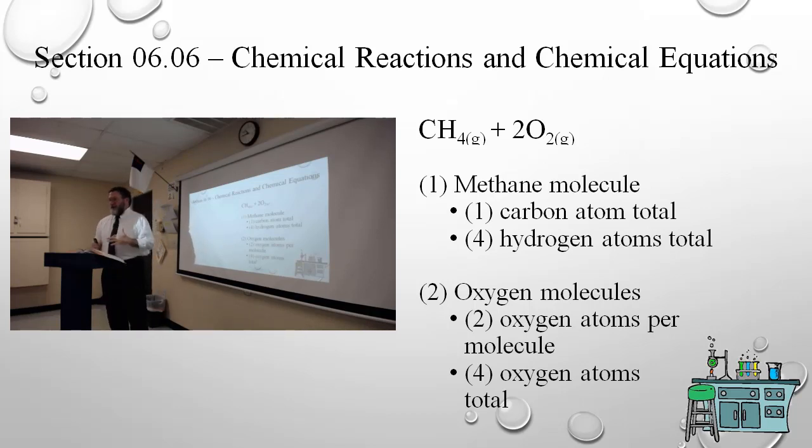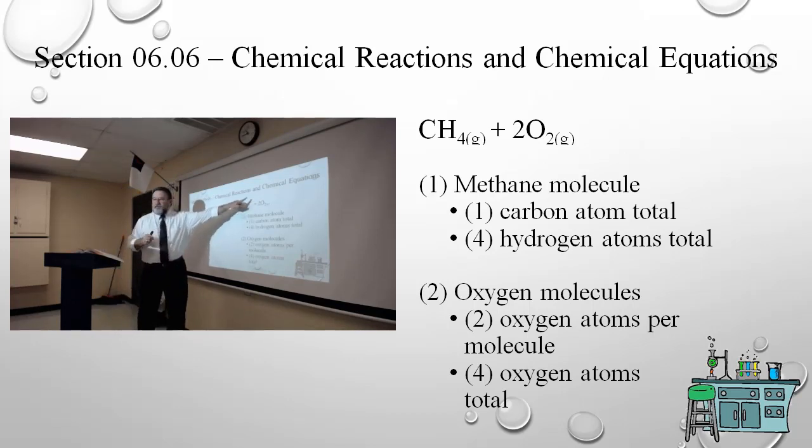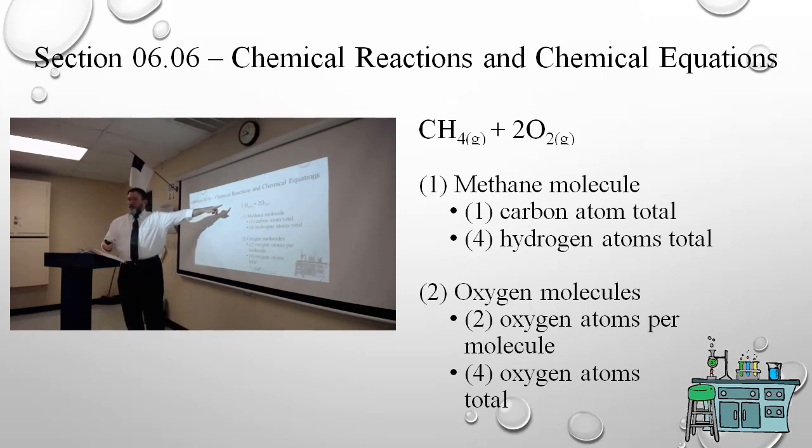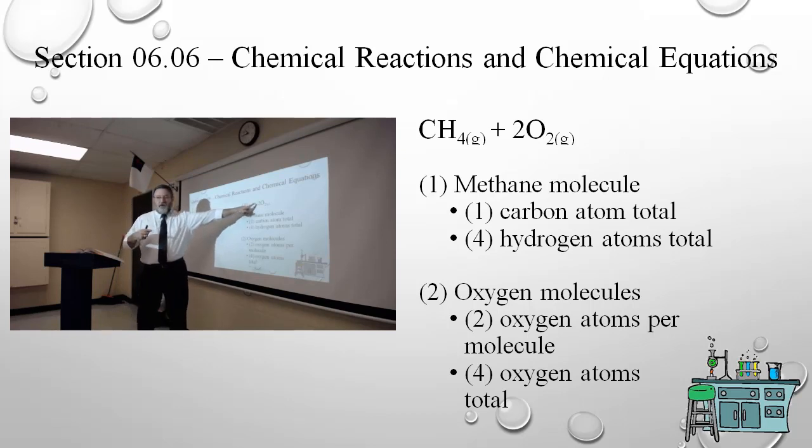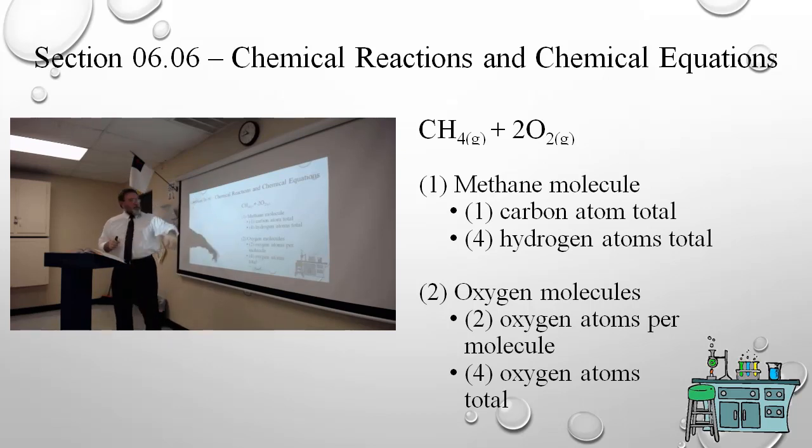Okay. Before I forget it, but I probably won't because I'll probably say it a bazillion times, you get so sick of it, okay? When we get into balancing reactions, you have the authority as a human being to speculate and move around the coefficients in front. You can change the 1 to a 2 or the 2 to a 3 or 3 to a 4 as you try to balance things. You can change that 2 to a 1 or change it to a 4. What you cannot mess with are the subscripts. Because when you change the coefficient, what you're changing is how much of it you have. When you change a subscript, you're changing what it is.